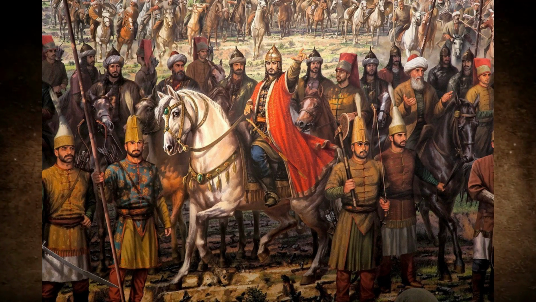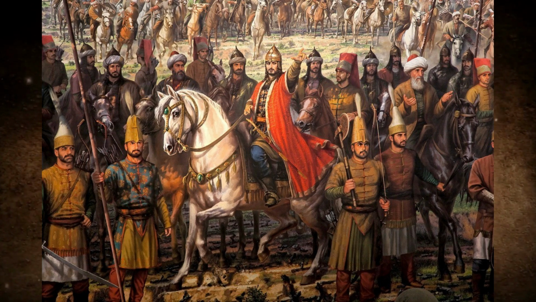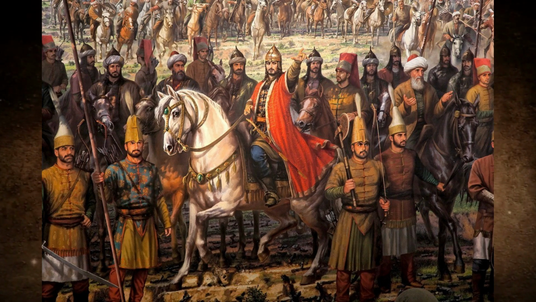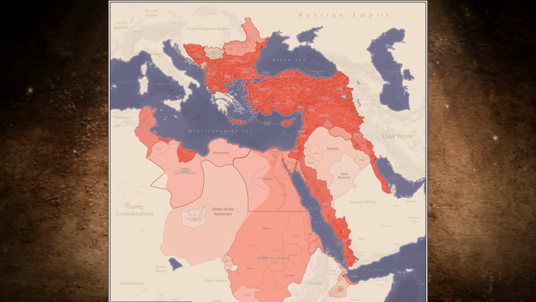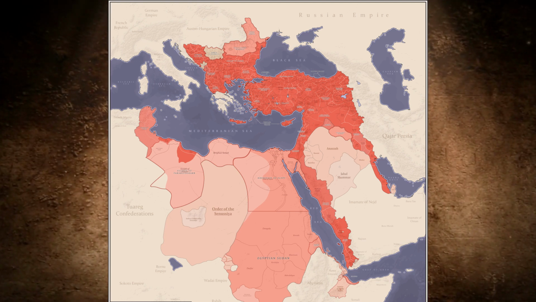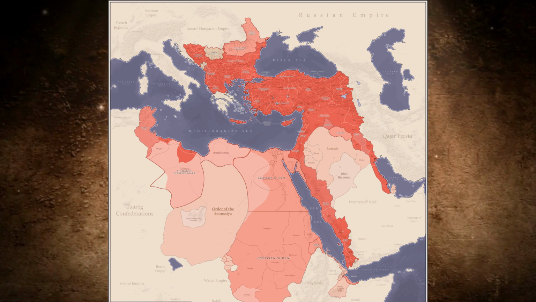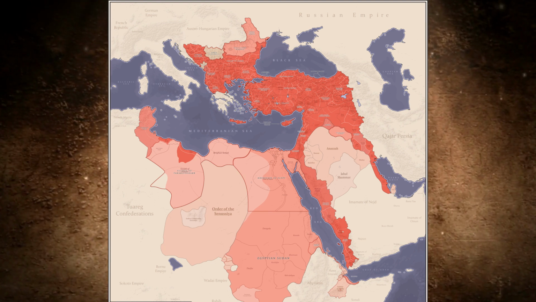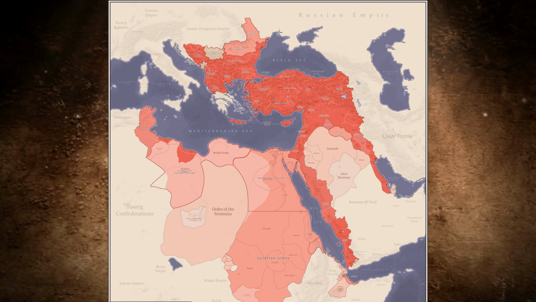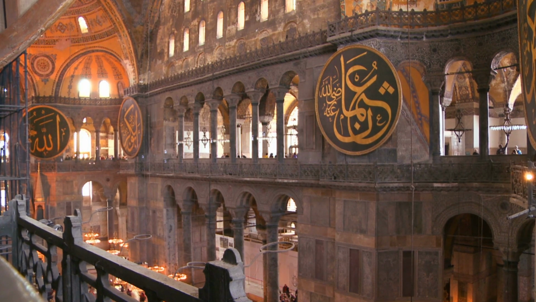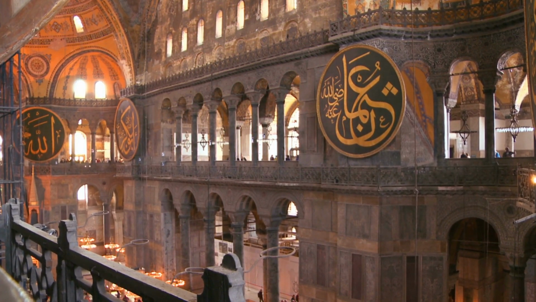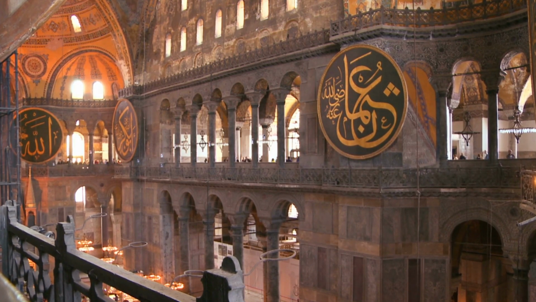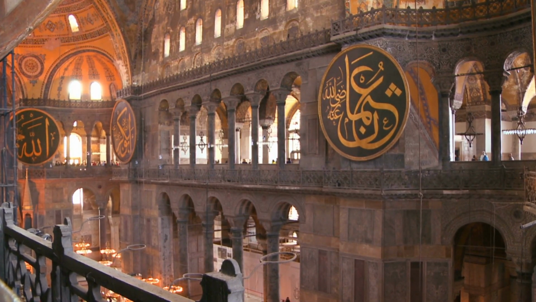Despite the rapid expansion, the subsequent rule was relatively mild. The conquered Arab territories were divided into provinces and districts, which were administered by Ottoman governors. However, they relied on existing local structures and elites to make administration more efficient and secure the loyalty of the local population. Many regions therefore enjoyed great autonomy and were allowed to regulate religious and civil matters themselves.